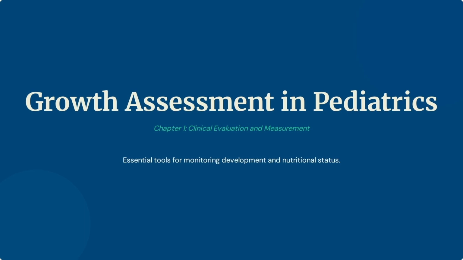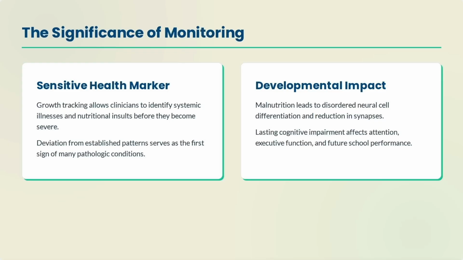in adulthood. Further, a substantial body of research has demonstrated that malnutrition can lead to abnormal brain development, including tissue damage, disordered differentiation of neural cells, reduction in synapses and synaptic neurotransmitters, and delayed myelination. These can lead to lasting cognitive impairment, affecting attention, visual, auditory, memory, and executive function, and interfering with a child's school performance and potential for achievement.